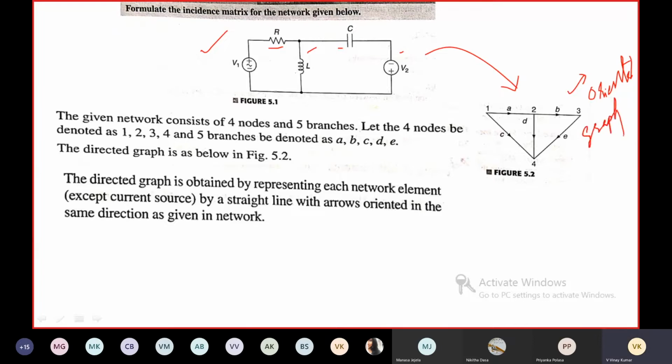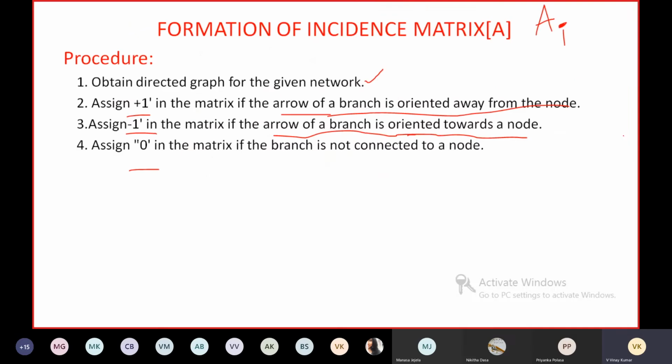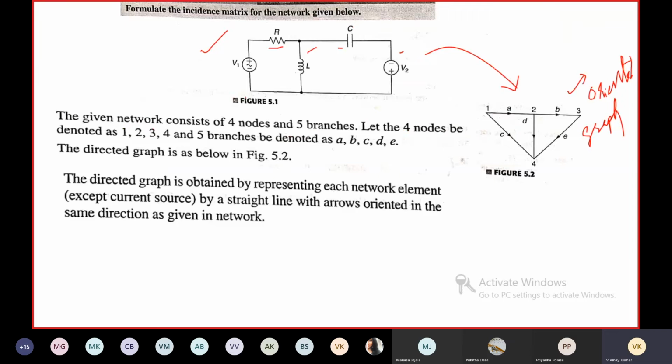The first step to form the incidence matrix is to obtain the directed graph for the given network. You represent all elements by lines.